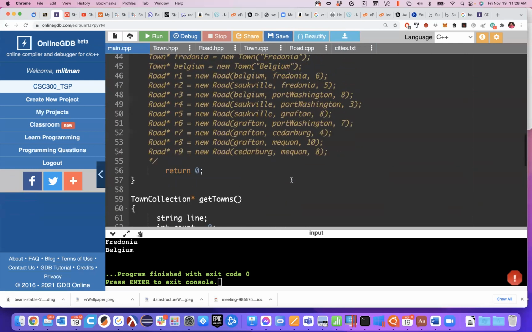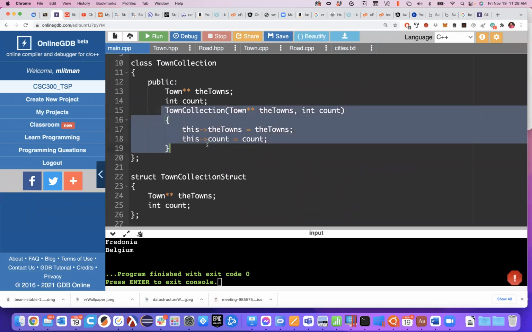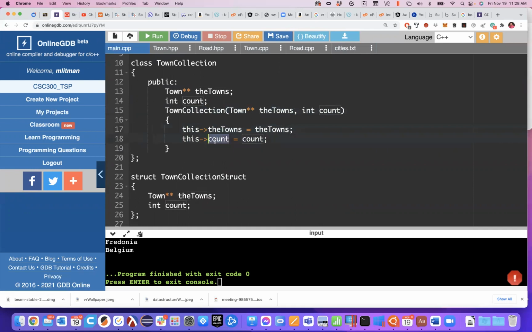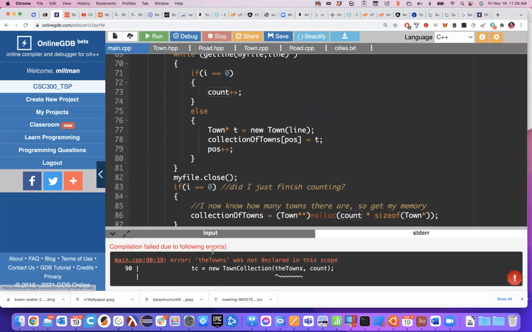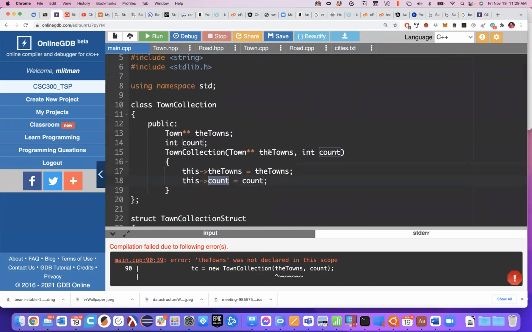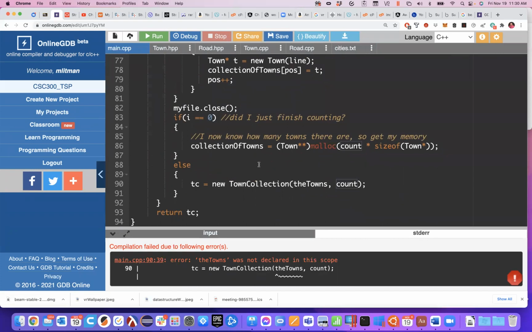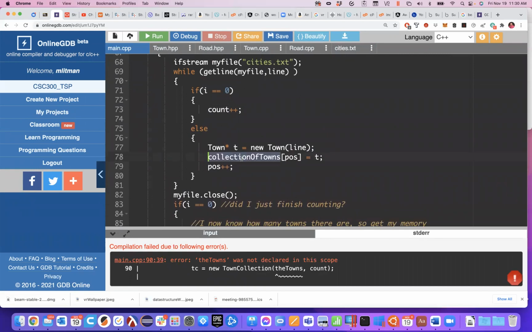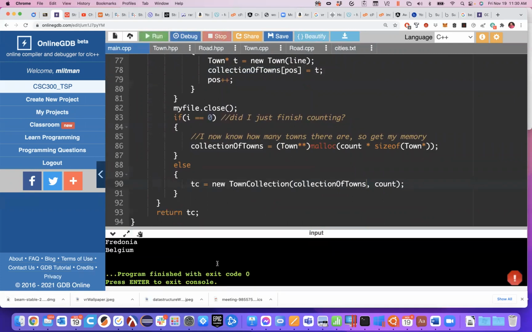But ultimately, what did we do? We just stuffed those couple of wires inside the constructor. It's an organizational unit. Code's still there, right? I'm still directly setting the towns and directly setting the count. I just hid it away inside of that constructor. The towns was not, let me make sure I'm taking in the right type for it. Okay. That looks good. It's complaining on line 90. Oh, because it's not called the towns down there. It's called collection of towns. So there's the same output.